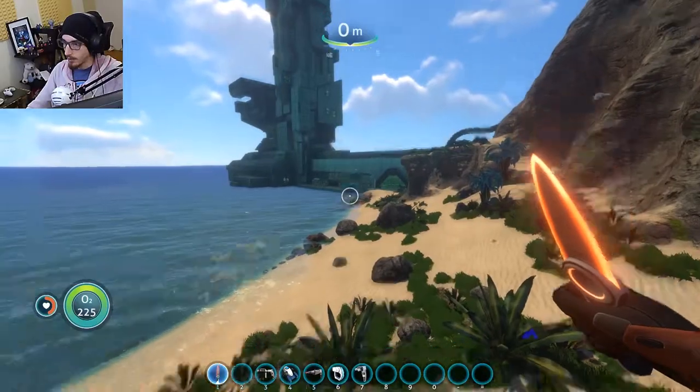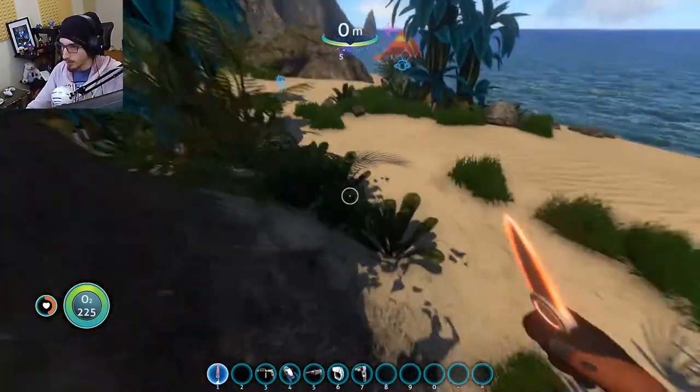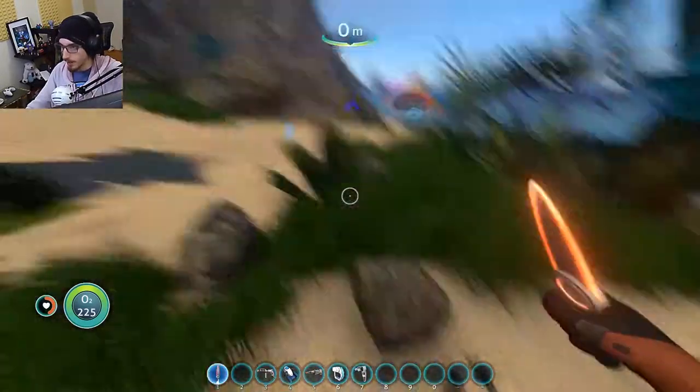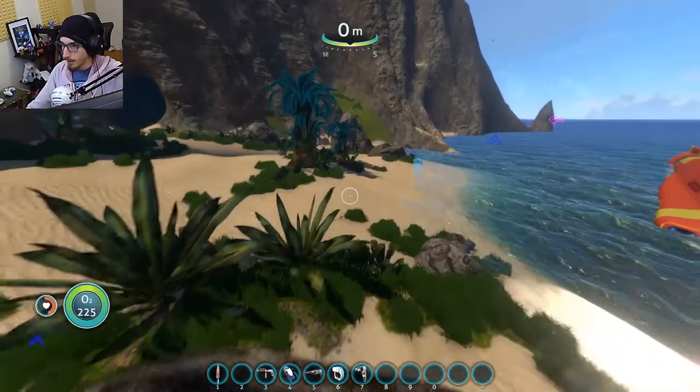Have I not gone in here yet? Ah, shit. Had I known that, I would have brought a green tablet with me. Could have done that. That's fine. Okay, so there you have it. The Sunbeam is blown up. That was pretty much all.